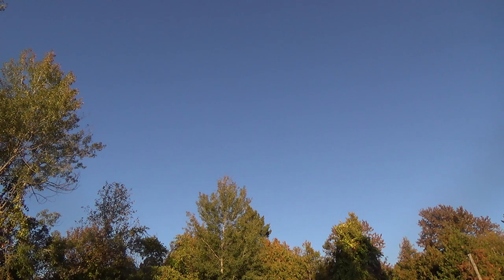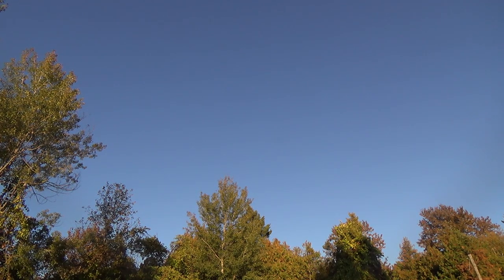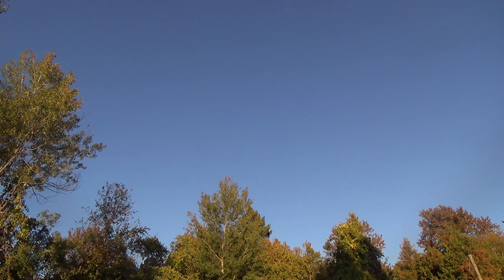Look at them go. Listen. Oh, they're in that bush somewhere. Whoops. Well, that was very satisfying, I must say. After those points and condensers screwed me around so much, we sent her quite a piece out. So, I will slow that down and you can see if we can actually see them glistening as they're going out.